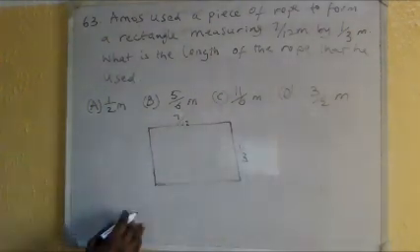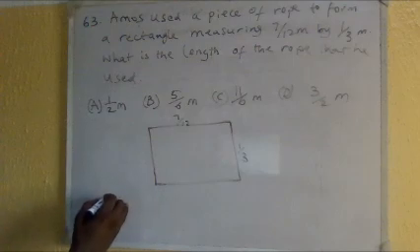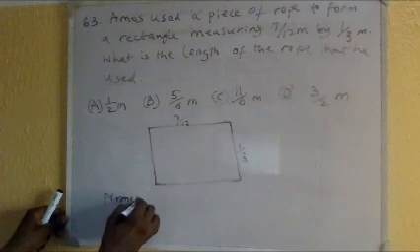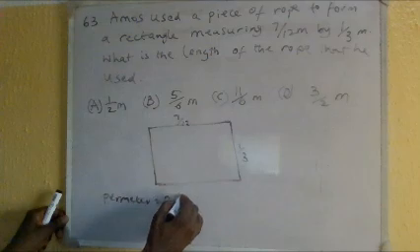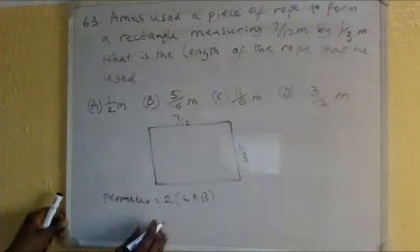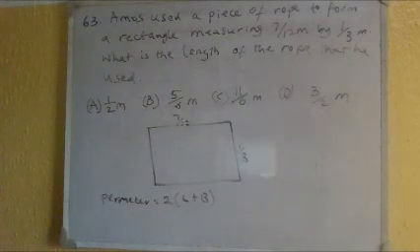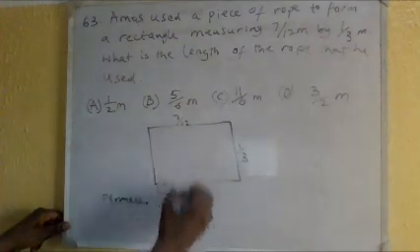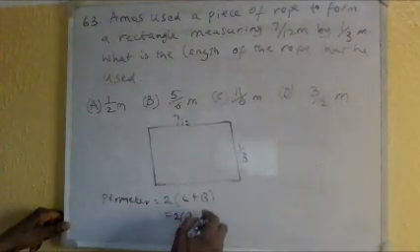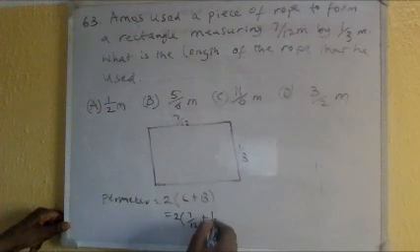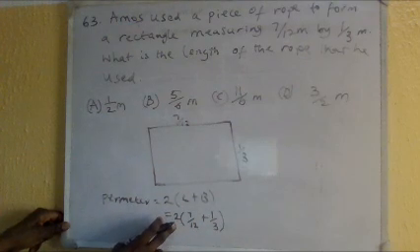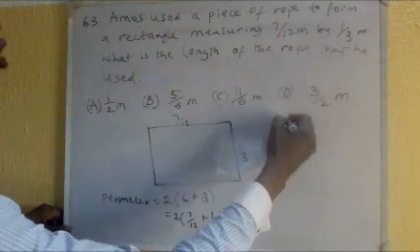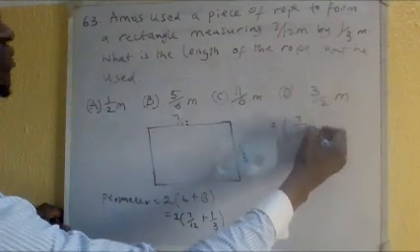So what is the perimeter of a rectangle? Perimeter is equal to 2 times length plus breadth. So I'm going to do the math. What is the length? The length is 7 over 12 plus the breadth is 1 over 3. So times 2 outside. So I'm going to do this one first. I must start with the bracket. So 2, open bracket, 7 over 12 plus 1 over 3.